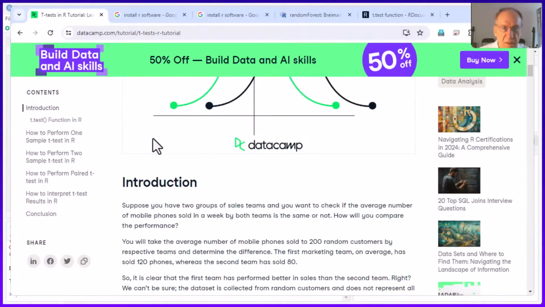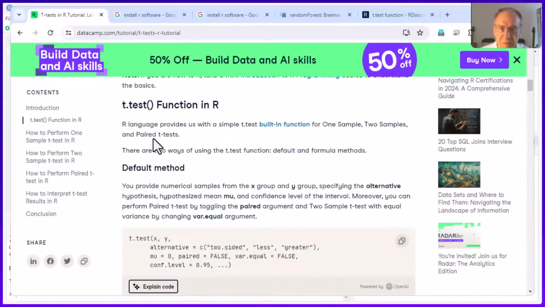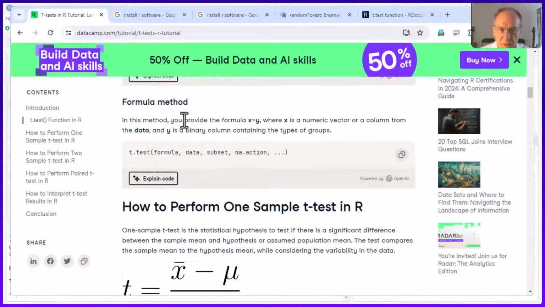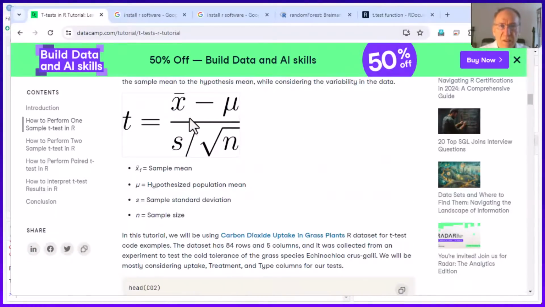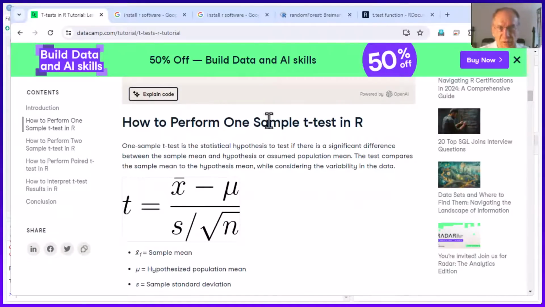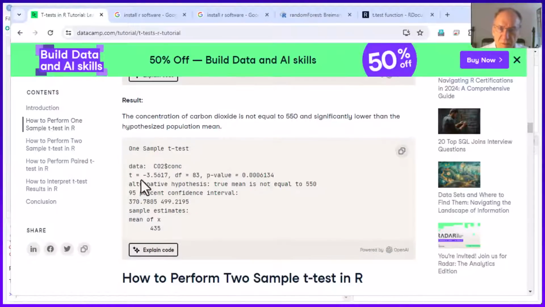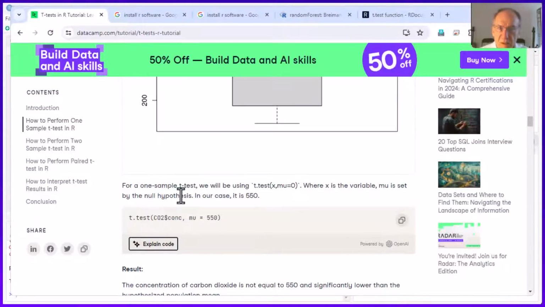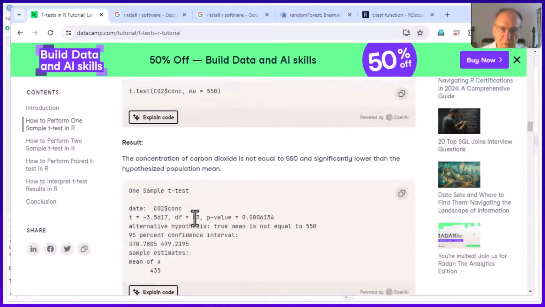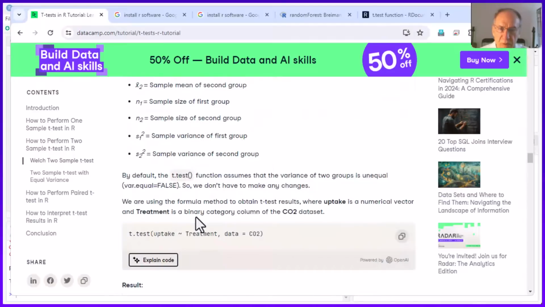Oh, yes, he's explaining what a t-test is. He's displaying the defaults. He's even going into the theory. There's something called a one-sample t-test, and so on. And then he gives you the code that you would use to get the result, which looks like this: t.test, and then a few things after it, which he explains here.